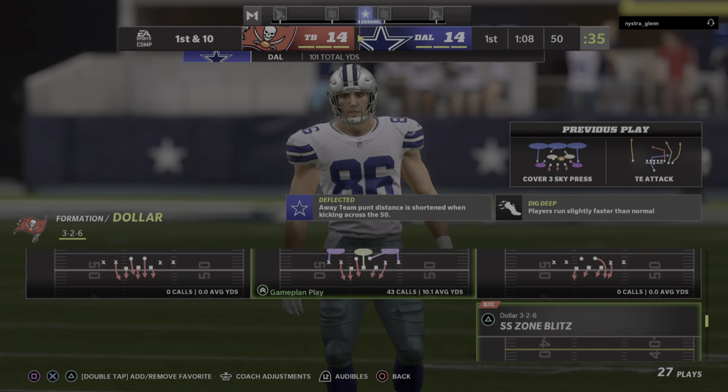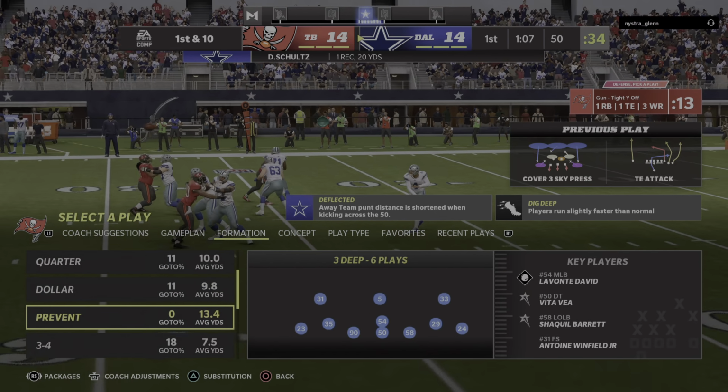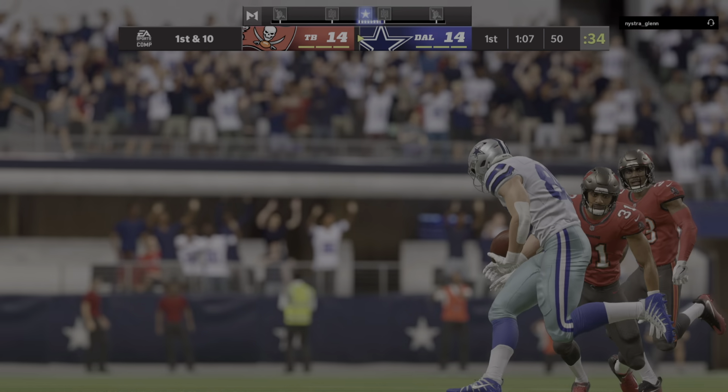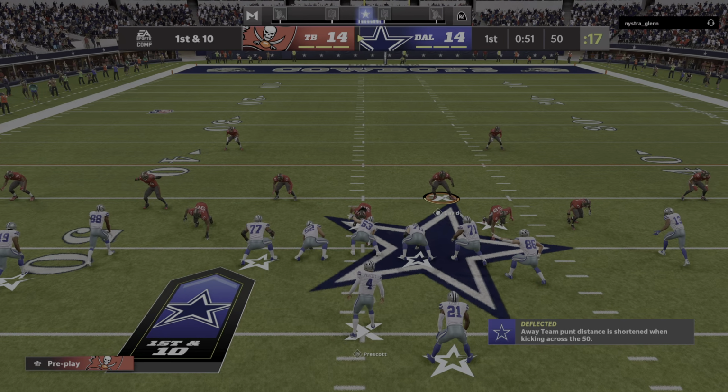Well, normally you see three tight ends in a formation, you have to think to yourself, this has got to be a run, and I know as a safety, when I saw that, I took an extra step or two towards the line of scrimmage. Instead, they threw the ball, and he found one of those tight ends for a very nice pickup.